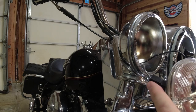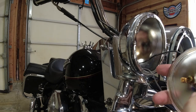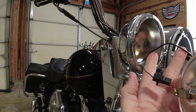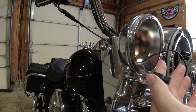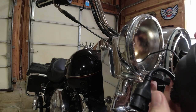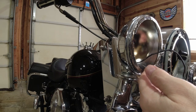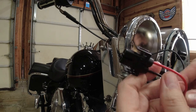Let's go ahead and get these passing lamps installed. When I took off the original passing lamp and looked at how all this was connected, I thought about the wiring from 2000 and wondered if I'd be able to get a new light on. Then I got the light from Custom Dynamics and realized — Houston, these are sweet, but we have a problem. We can't plug them in directly. Well, of course, Custom Dynamics knows lights, so it comes with this adapter.